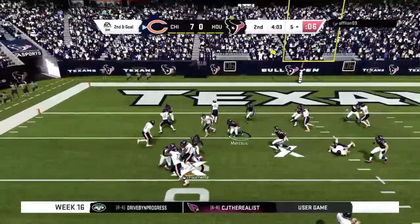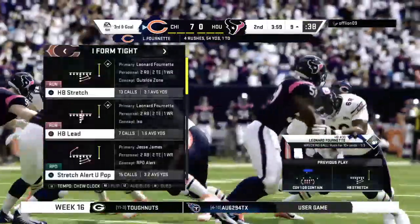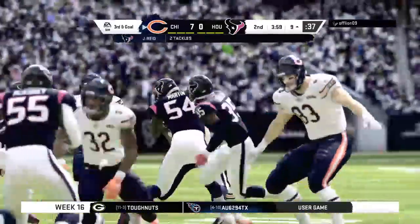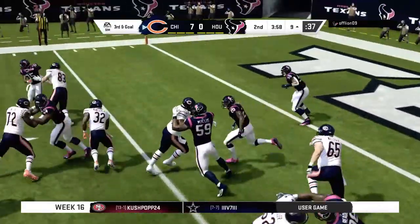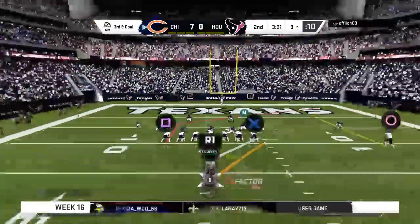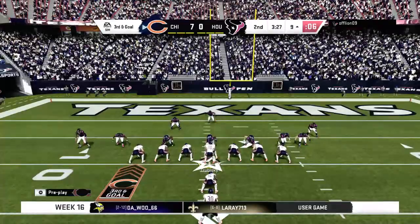They keep it on the ground. This time it's Fournette. And that'll hurt the average a bit as this time they're able to get him behind the line. That's a big loss of 3, and it brings up 3rd down. The short field shrinks even more with the type of bodies they brought in on that play. Those extra tight ends, they weren't able to secure their blocks, and that one ended up going backwards.